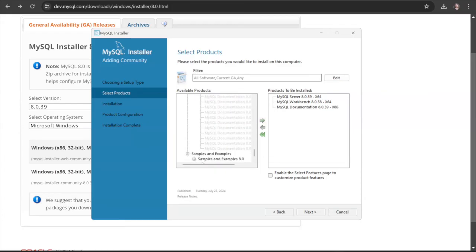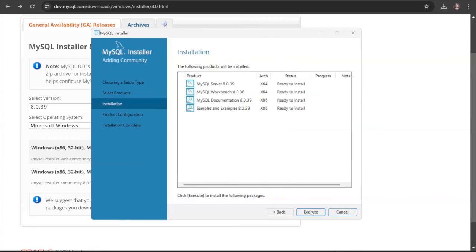And it's really awesome to have the samples and examples because it gives you something to work with until you build your own database systems, database tables. So I'm going to add that. And I'm going to click next. Okay, so I didn't get a requirements missing kind of page here. I got, I'm ready to install these four things, everything's set. And so all I have to do is say, great, execute. And now it'll go through and it'll check them off as it installs them.